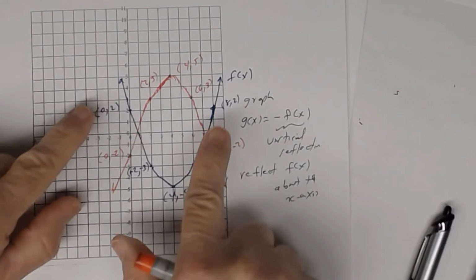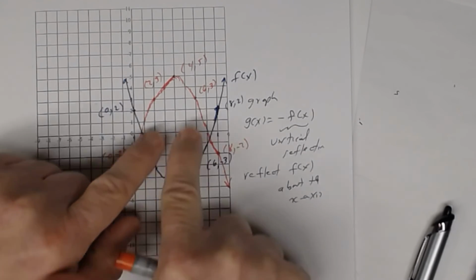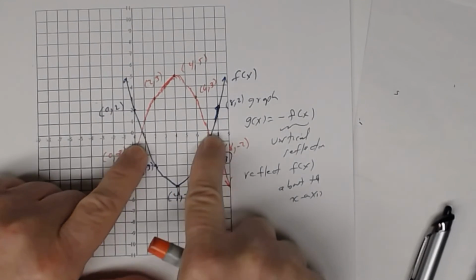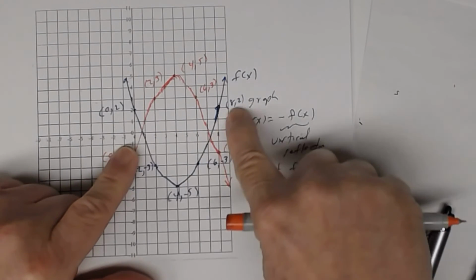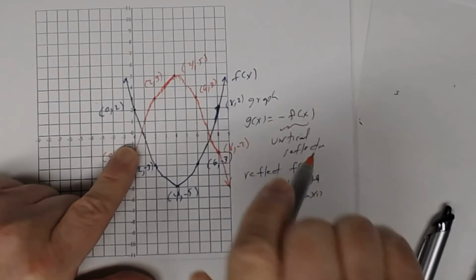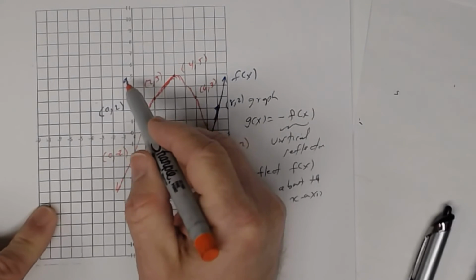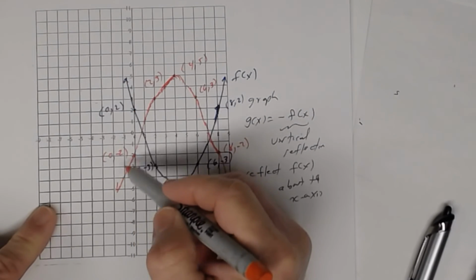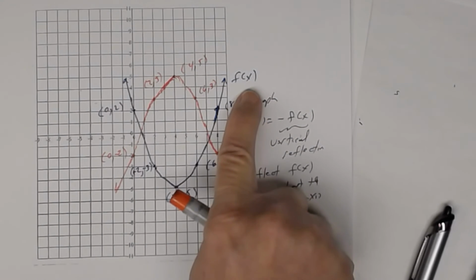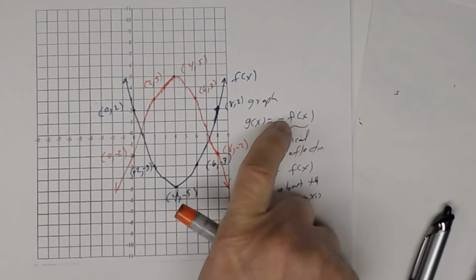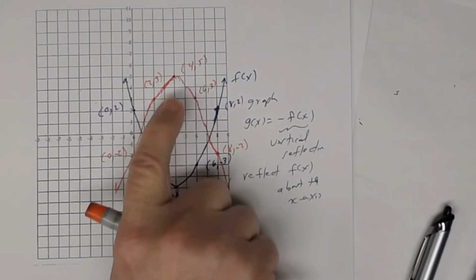Okay, so notice the blue and the orange are reflections about the x-axis. This is easy to see right here, right? So you take that blue graph reflected about the x-axis, you get this orange graph. Take this little piece right here, reflected about the x-axis, you get that piece. And then this little piece here, reflected about the x-axis, you get that piece. Okay, so it's important to understand that if f of x is this and you're graphing the opposite of f of x, that's a vertical reflection. So you're reflecting it about the x-axis.